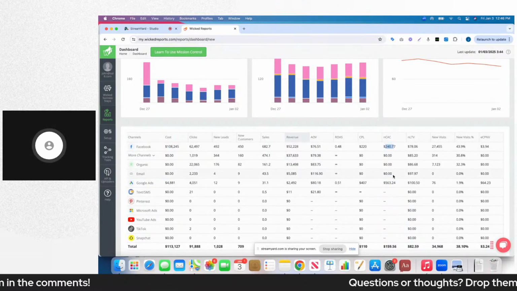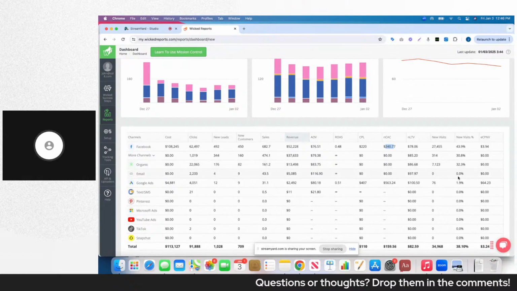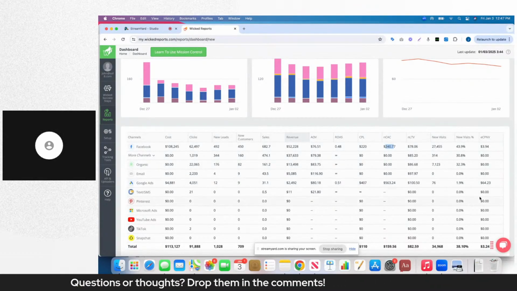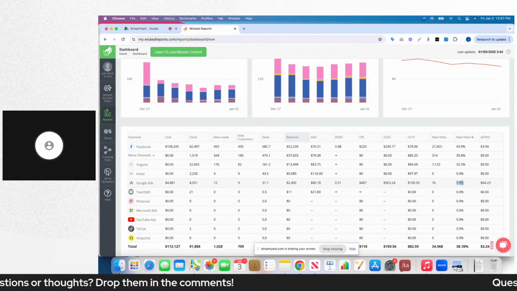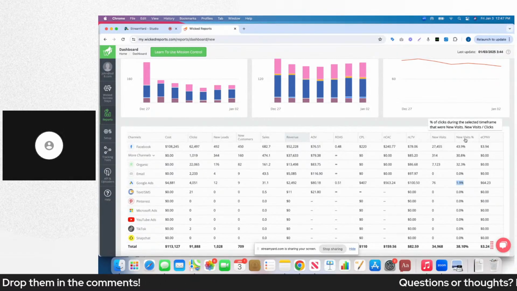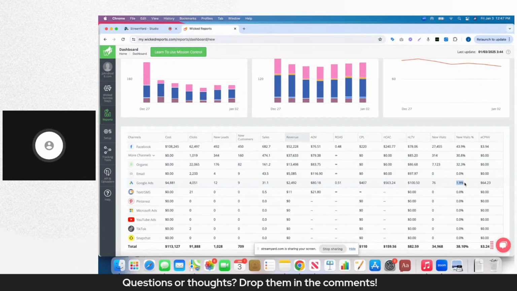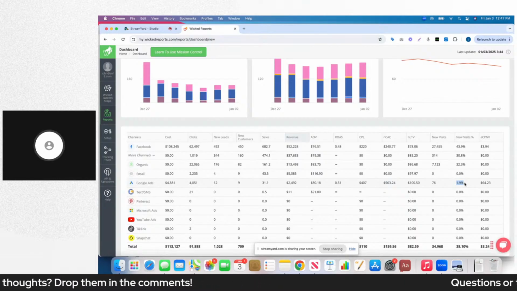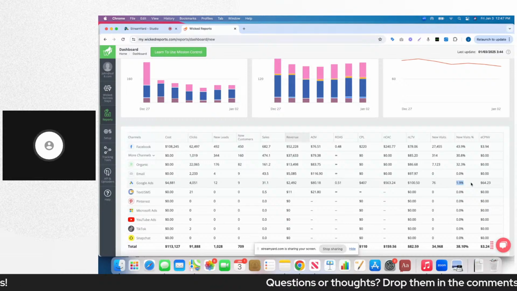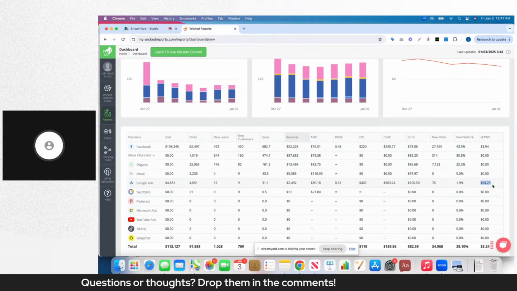So why the switch? Well, it's eCPNV. Our new visits that are coming into Performance Max are 1.9% new. Performance Max looks like it's just raking in the dough. It's like, yeah, we got 600, 700, 800 ROAS. CPC is like 5 cents. The CPA is like $2. But when we look at the cost of new visitors, that is $64 every time someone new comes to the site.